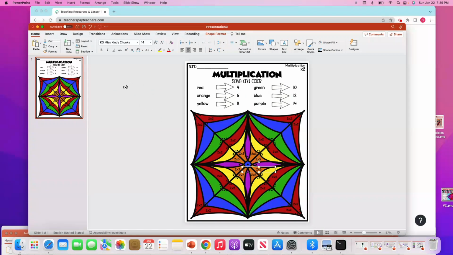Now we're going to do yellow, which is really 2 by 4. 2 times 4, copy, paste. There are 8 of these.